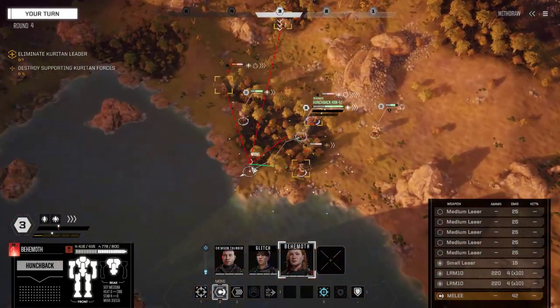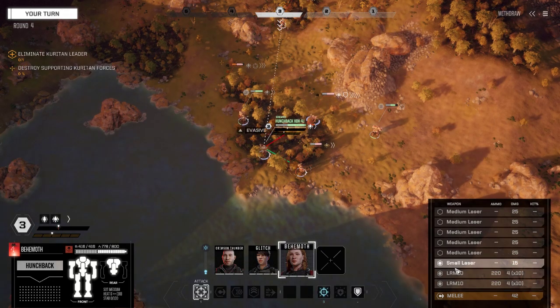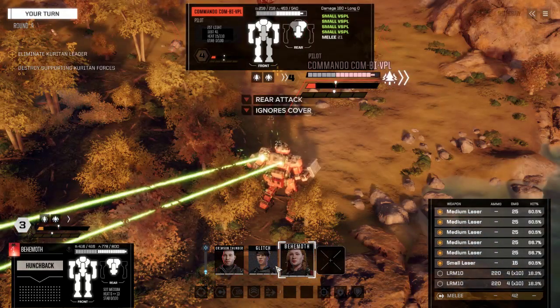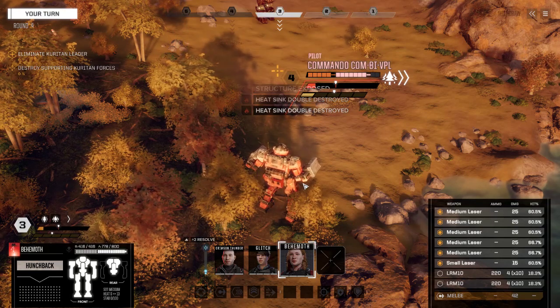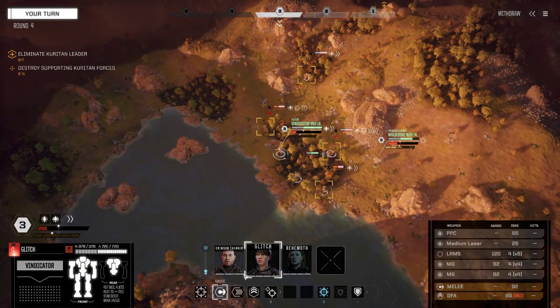So what we'll do is, since he made the stupid mistake of getting too close to my hunchback, I will get behind the hunchback and fire all my lasers into the back of this thing. Target lock on enemy safe. Destroyed both double heat sinks. Reporting critical hit.